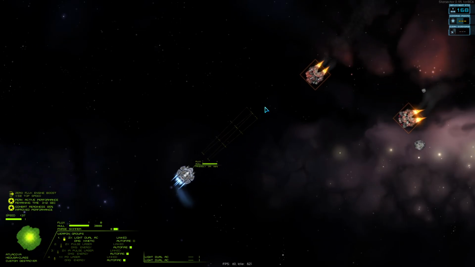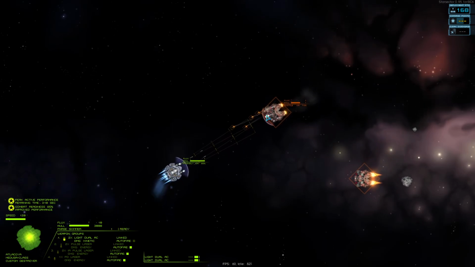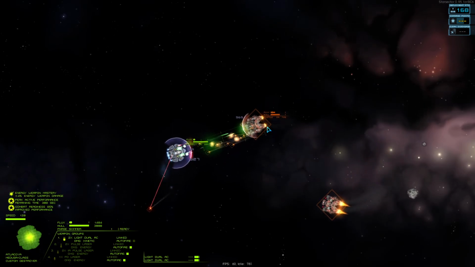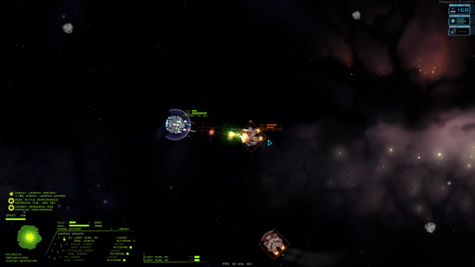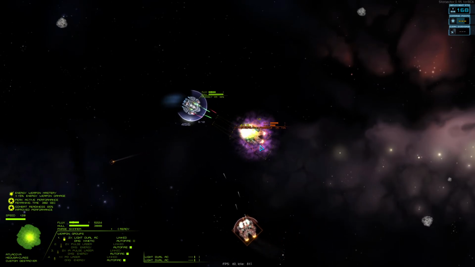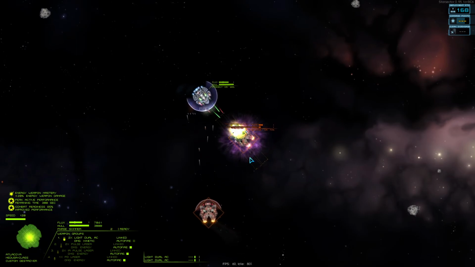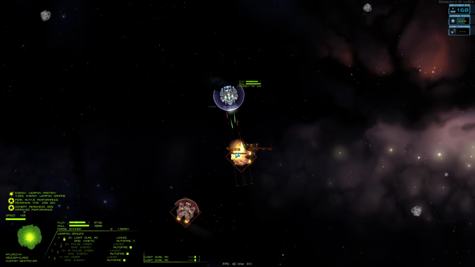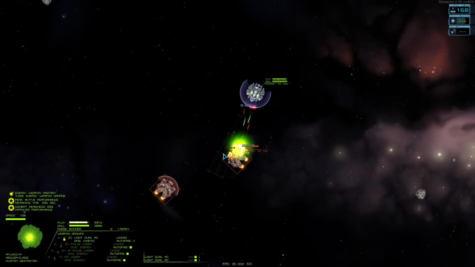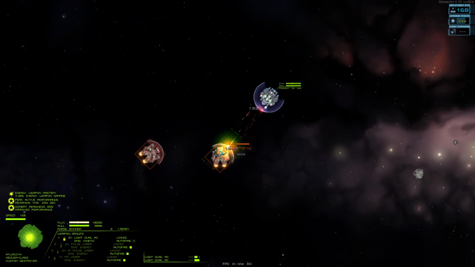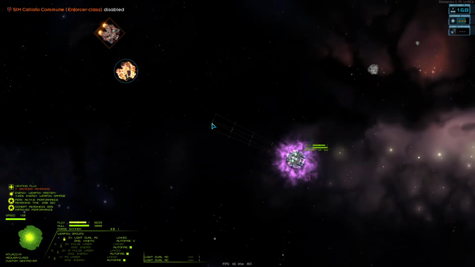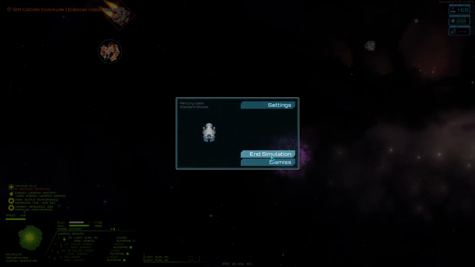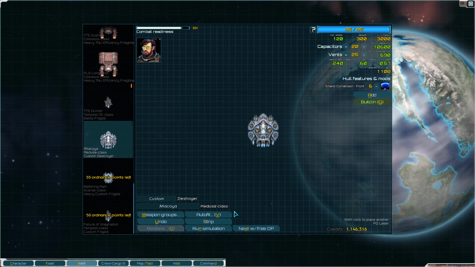I need more Medusas. What I really want though is a Hyperion, but I guess Medusa will do for now. I wonder why it is called Medusa, maybe because of the positioning of its weapon mounts. Okay, well anyway, once one of these is down, then the other one shouldn't be too hard, right? So I'm not even gonna play it out.